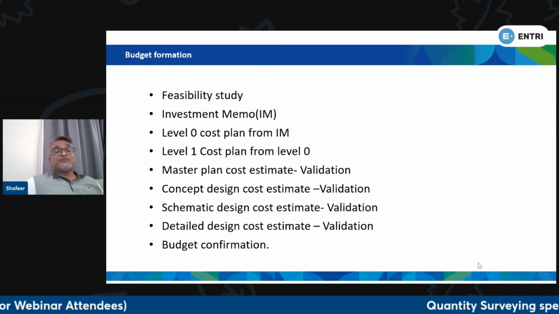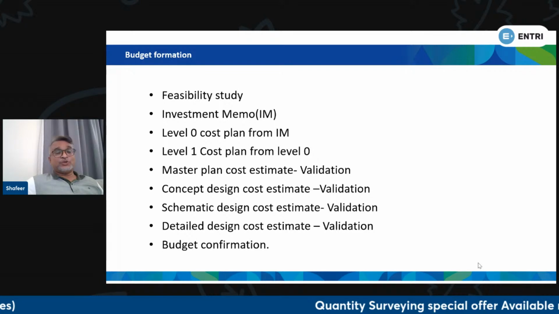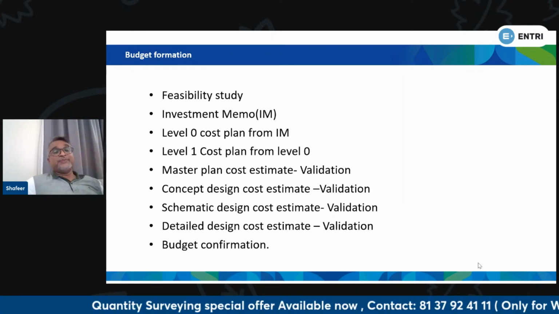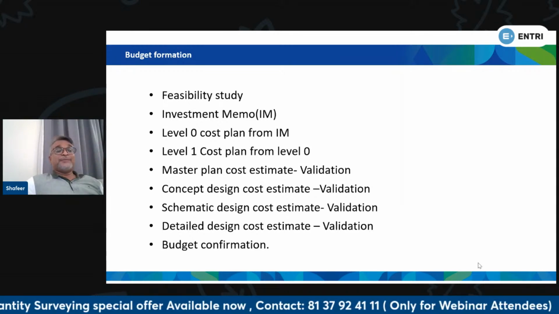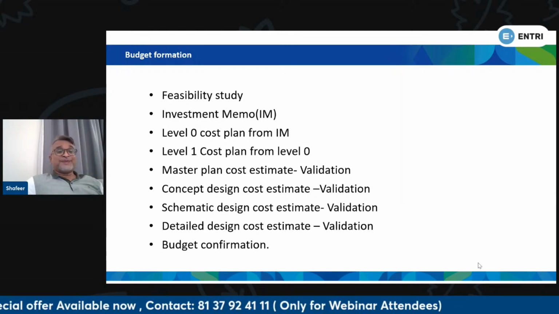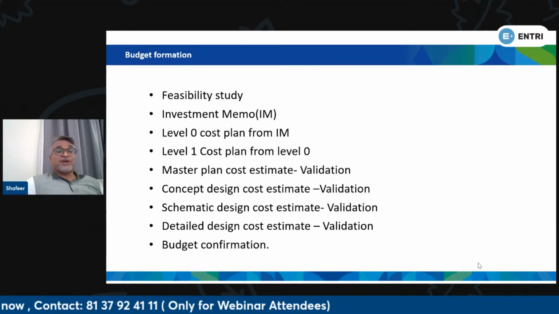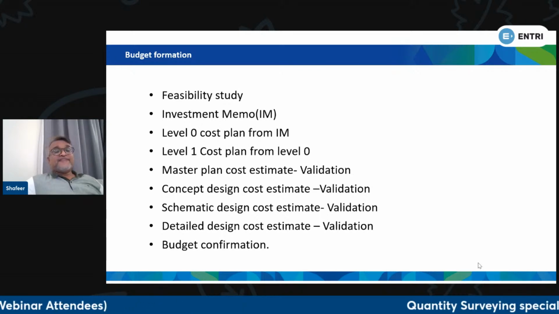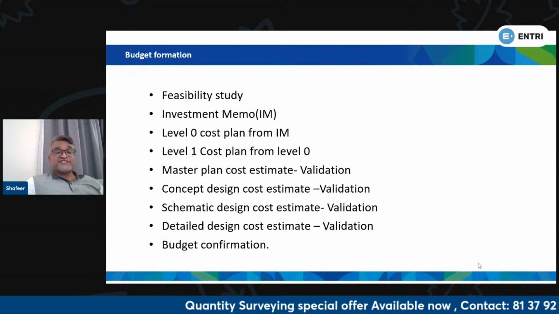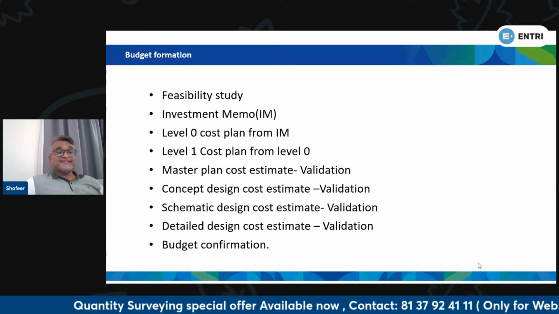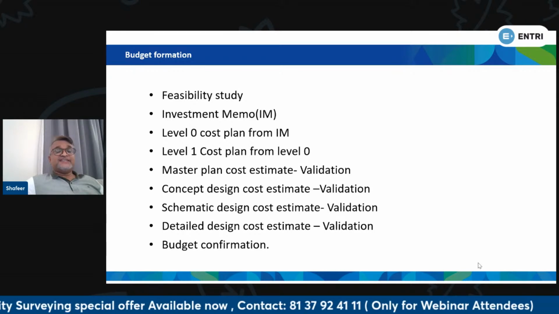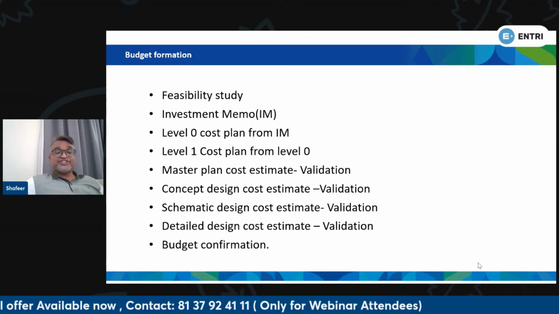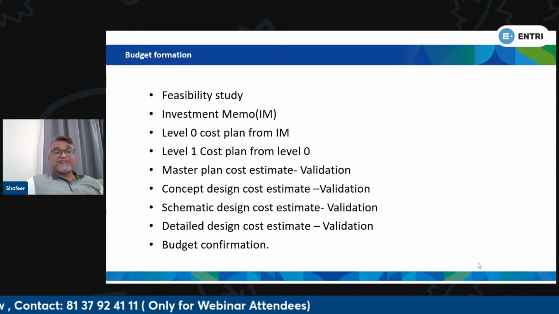Basically, an overall budget will be mentioned, based on level 0. That means the level 0 cost plan, which is developed from the investment memo. From level 0 to level 1, the cost plan will be developed from level 0. Then, based on time, we'll have our master plan cost estimate validation, concept design cost estimate validation, schematic design cost estimate validation, and detailed design cost estimate validation.